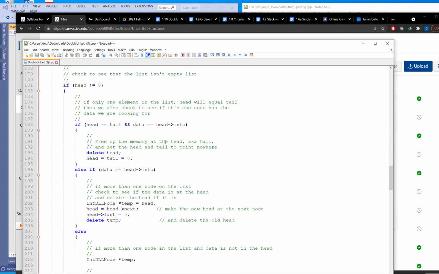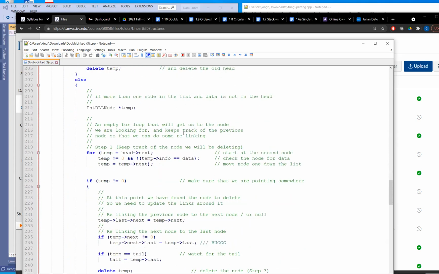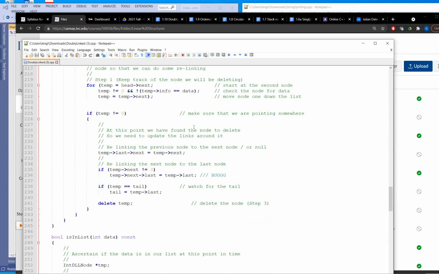Right, delete node. Once we get to the generic case, it's just more pointers to set. And the syntax can be a little bit interesting here, where we have our temp node, which points to a last node, which has a next node equals temp next.